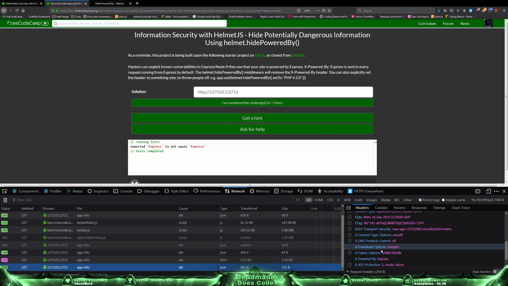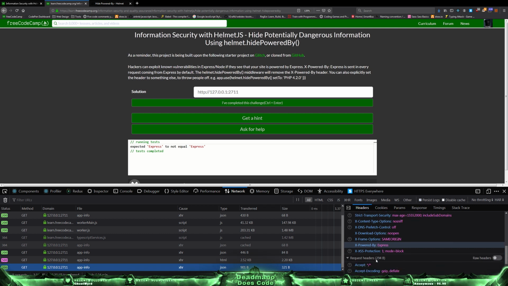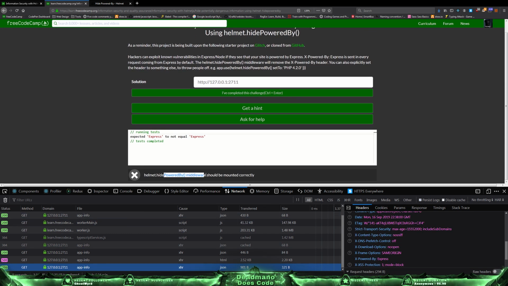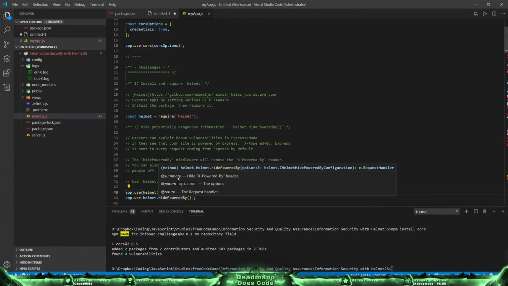But we still have an issue of X-Powered-By still being exposed. helmet.hidePoweredBy middleware should be mounted correctly. It should be.